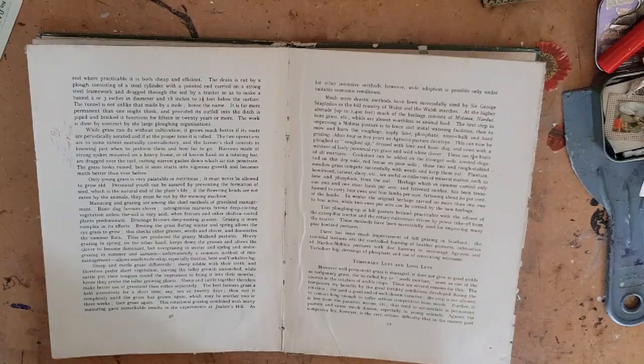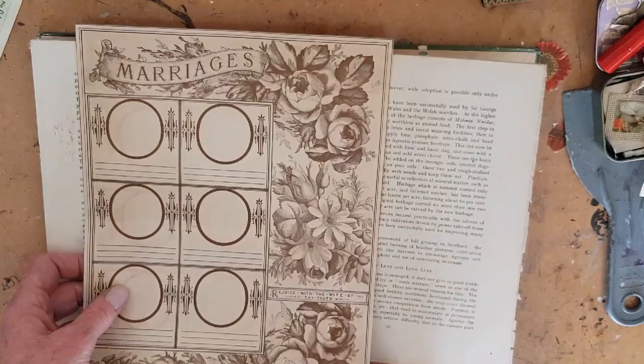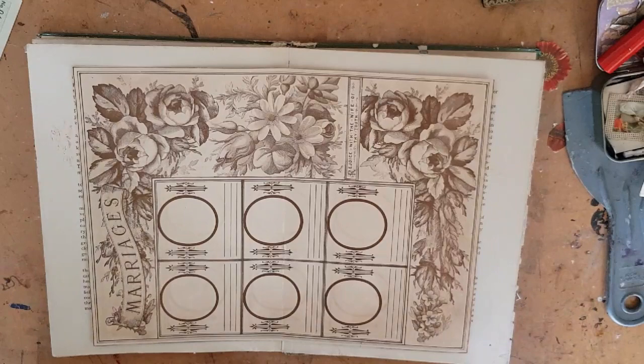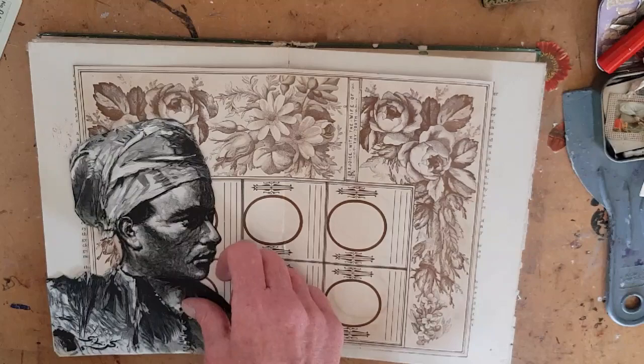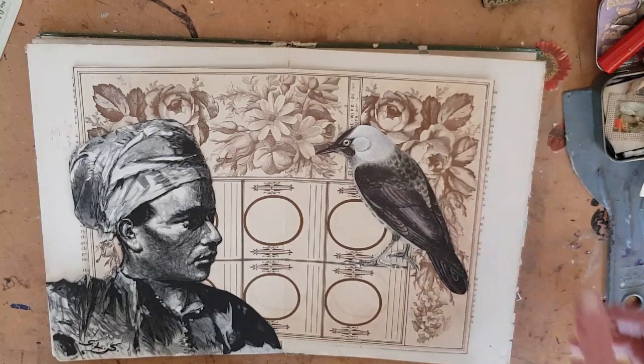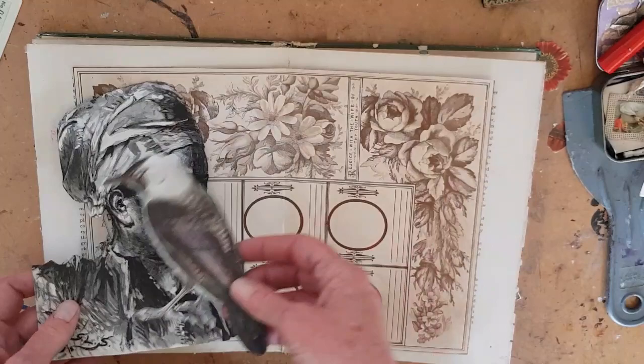Another thing that I considered was this page, which is from a family Bible, turn of the 20th century. And this was from We Make Your Family Tree, and it has these beautiful floral borders. And I thought very seriously about that one for some coverage — a lot of interest to the eye. So let's see how that looks with our characters. If I was going to use this, I would use this line as a perch for the bird. It's pretty, but there's too much going on. It's too busy, and you lose the powerful effect of this engraving and the gray-toned bird.